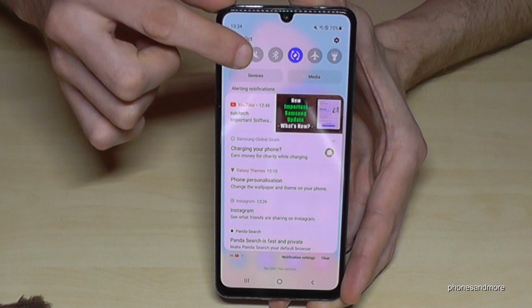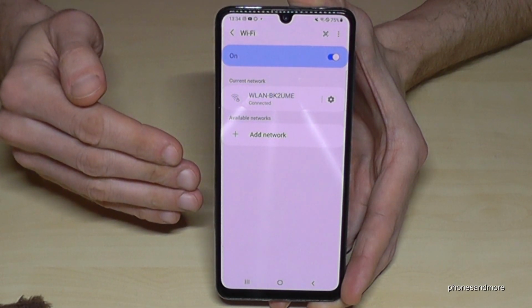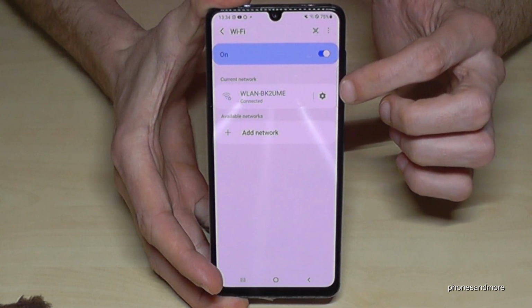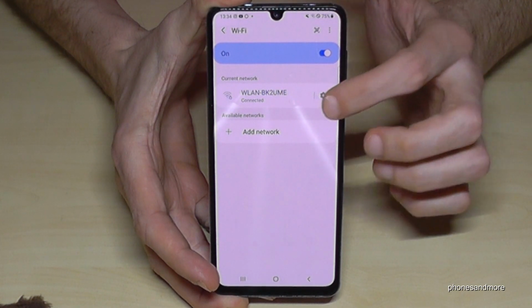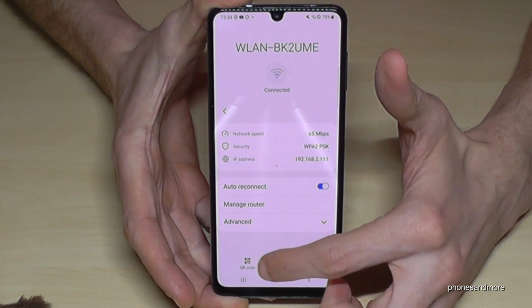So if you tap the Wi-Fi symbol and hold your finger on it, you are here at the Wi-Fi settings. And now we have here also next to our Wi-Fi where we are logged in, the symbol for the settings. So tap it, and now we need to go here on the QR code.